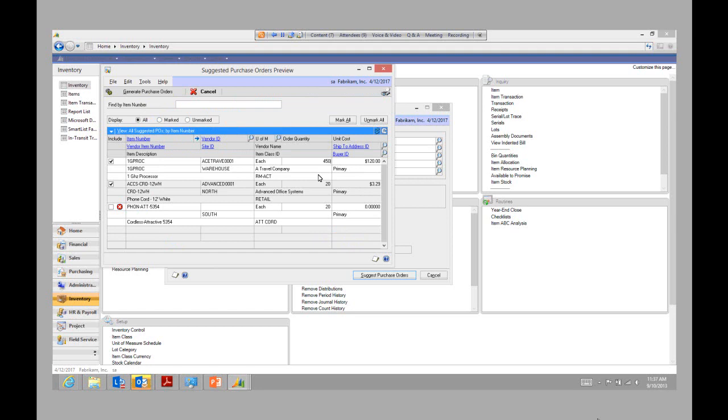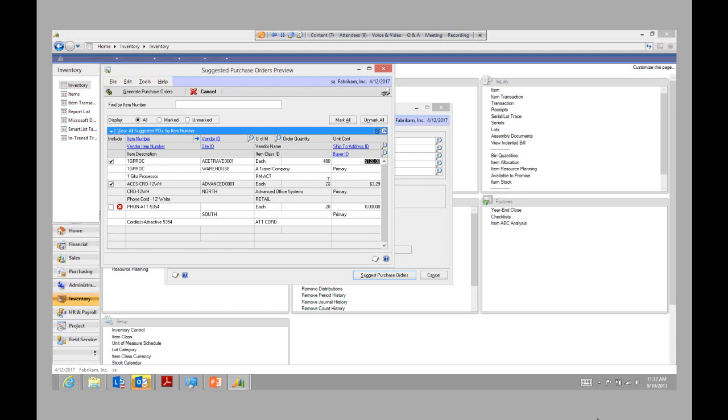I know what my schedule is. Maybe I have a spreadsheet or something else that shows me my normal forecasting without using MRP. I know that instead of 500, I'm really only going to need maybe 450 or 430. But in this case, we're going to go ahead and keep what the system suggests.